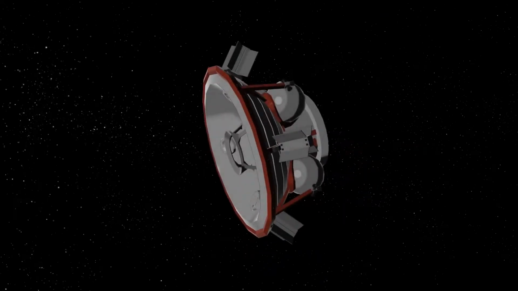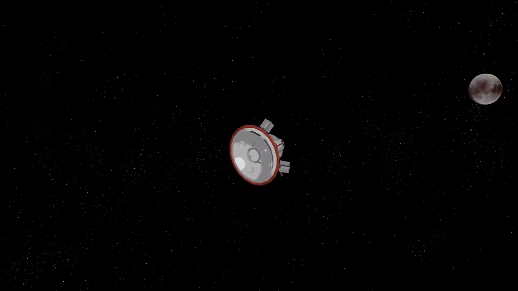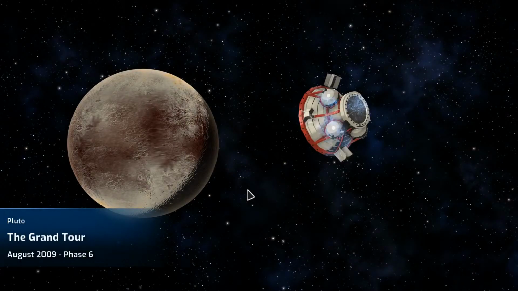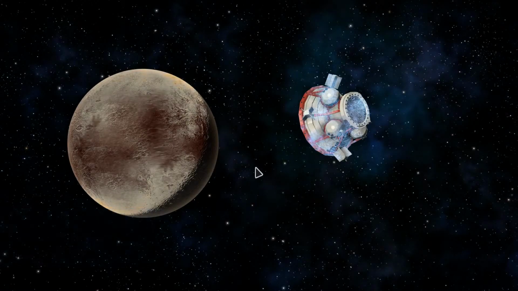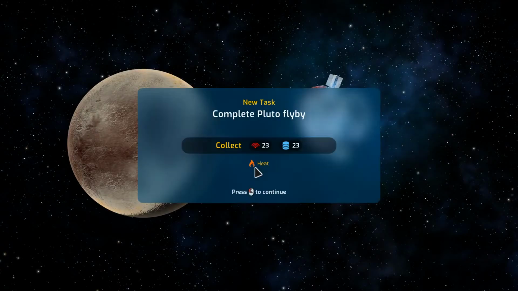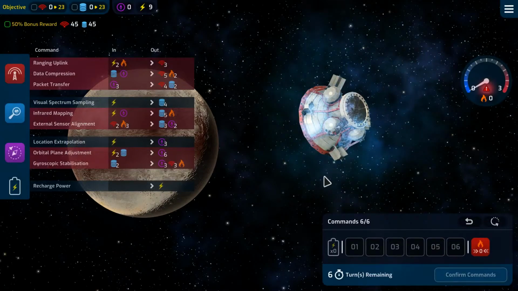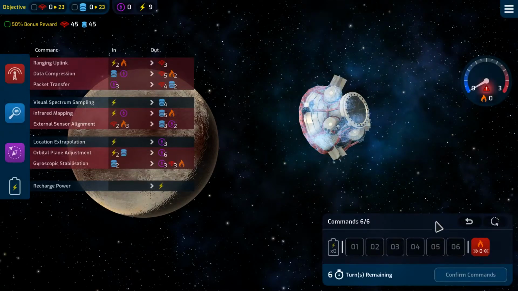One would assume. It is. Look at it. Kind of looks like the moon. Okay, so we are dealing with cold. Yeah, just cold. So, 46 and 46. Or 45 and 45. 6 turns, 6.